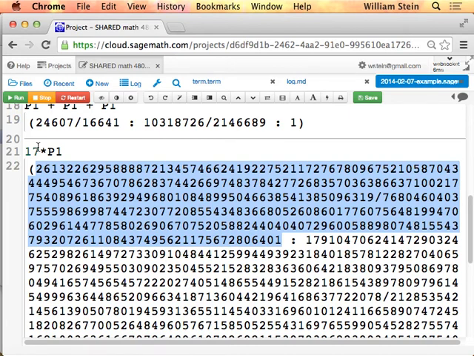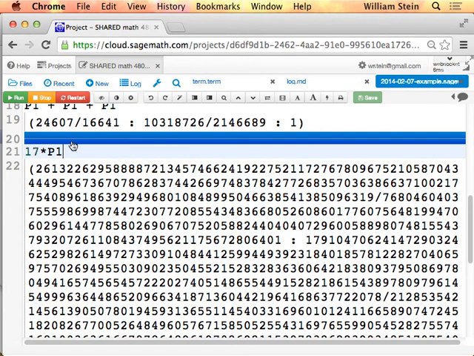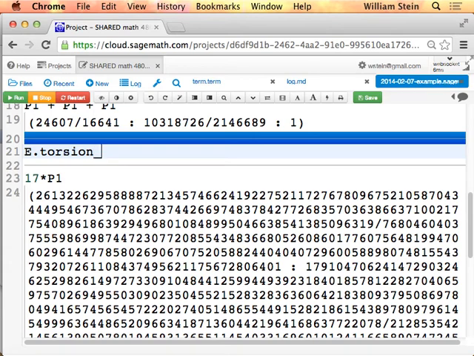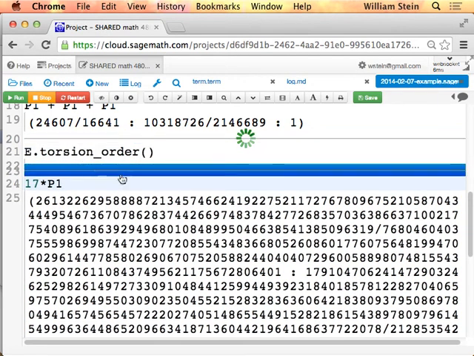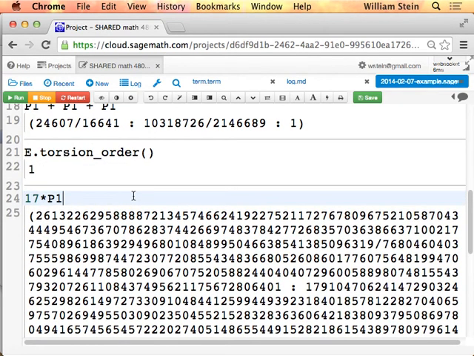And moreover, it's a fact that every single rational solution to that equation you get by taking an integer times P1. Okay, I'm slightly lying, possibly. There's something called torsion, but I think this curve doesn't have any. Let me just check. If this number is 1, then what I just said is true. Yes, that number is 1. Okay, so what I just said is true.